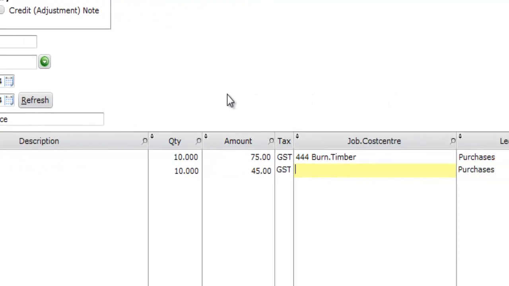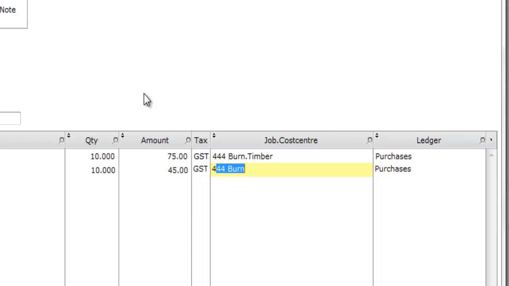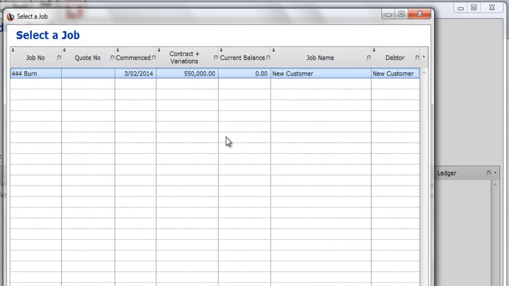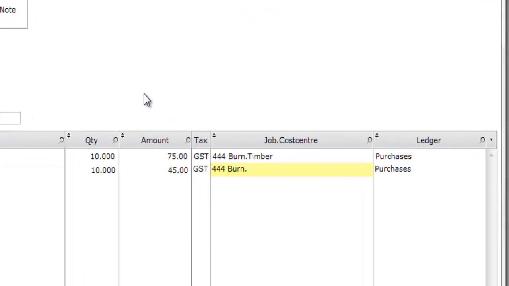GST is again automatically entered. We'll enter the same job and cost center. As we enter the job, if we don't remember the job name, we can press the Alt plus down arrow keys to open the list of jobs. Select the job. The job number is displayed with a period at the end.